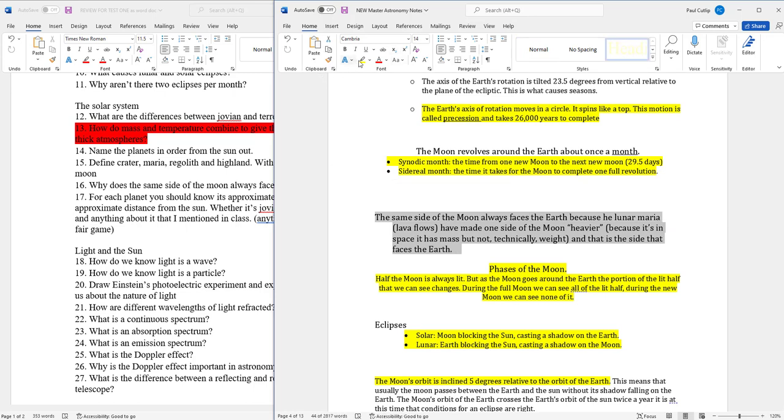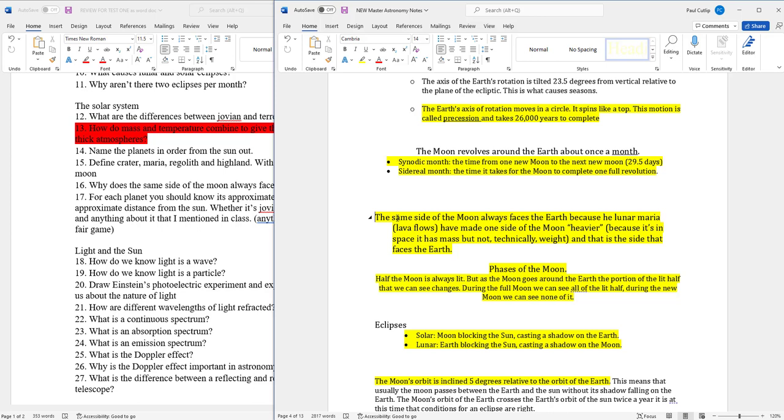Same side of the moon always faces the Earth, right? No matter what. No matter how much of the moon you're seeing because of the phases, you're always looking at the same side. And that same side always faces the Earth because, quite frankly, it's just heavier. It's got all the lunar maria on it, and so Earth's gravity has grabbed hold of that, yanked it toward us, and so that same side always faces us as the moon goes around the Earth. Because of this, the moon's period of rotation and its period of revolution are the same. It takes 30 days to go around the Earth, takes 30 days to spin one time.